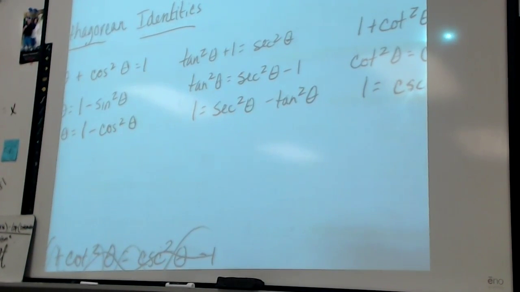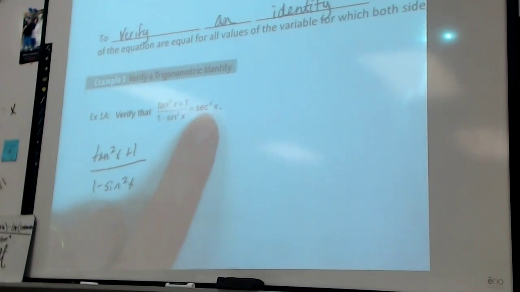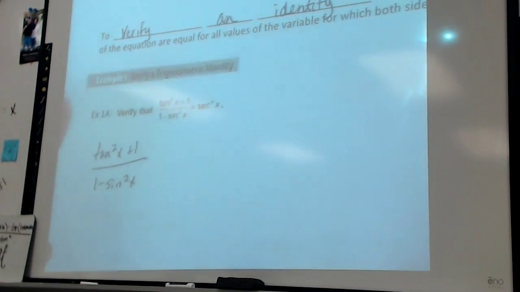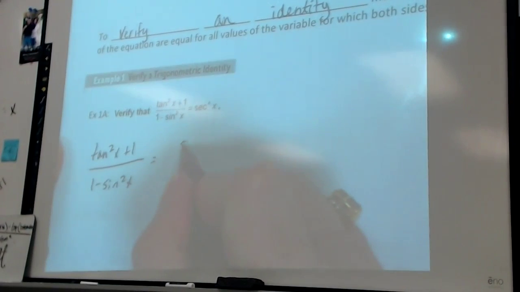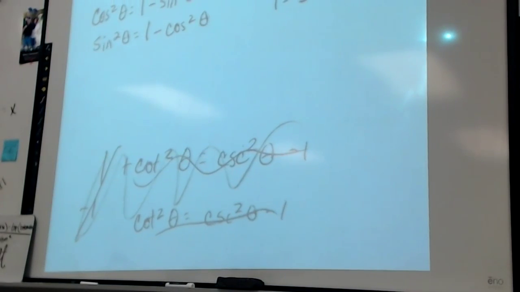All right. So, Ashley, you got yours ready over there. Do you see tangent squared theta plus 1, or x, or whatever? What is it equal to? Secant squared x. So that looks like we're in the right direction, right? Because we want to end up with secant to the 4th x. So this is equal to secant squared x over, now do you see 1 minus sine squared x on your Pythagorean identities? Yep, and what is it equal to? Cosine squared x.